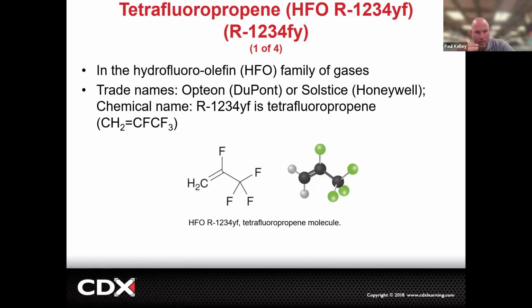It's not even in a CFC family. It's an HFO family. So that's why sometimes they'll say HFO R1234, HFO 1234YF. You know, it's in a totally different family. So what's interesting is DuPont would call it Opteon, Honeywell would call it Solstice, but honestly, nobody calls it either of those.